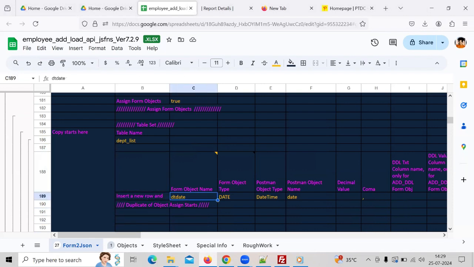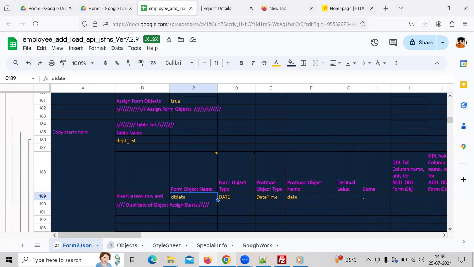Then form object. So I have selected the table name. What is the form object? I need to specify the form object, which is required to be filled with the data. What is the purpose we have come here? It is to fill a drop down. Correct, that's the purpose we came. So for this particular JavaScript, I need to specify the name of the drop down. What is the name of the drop down? How to see that?